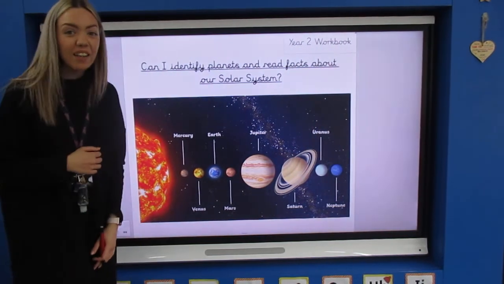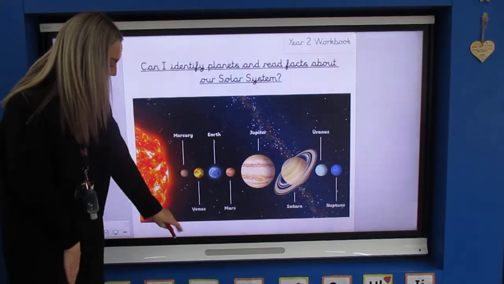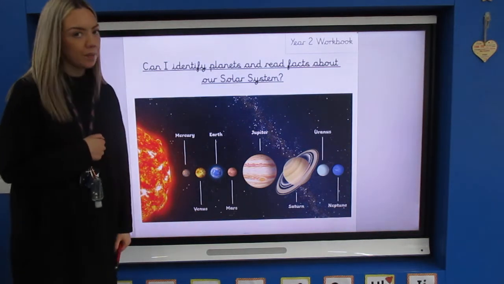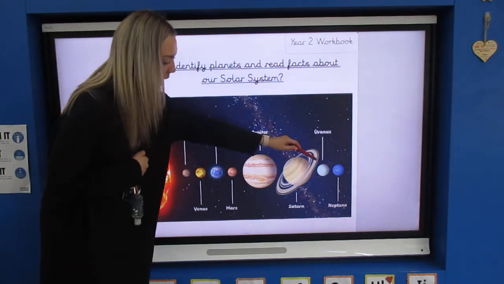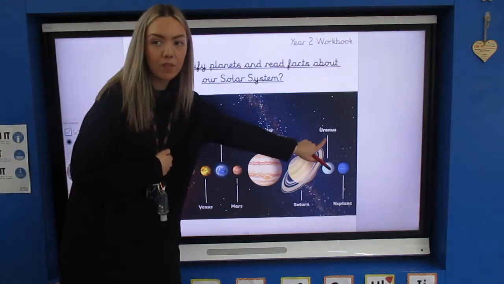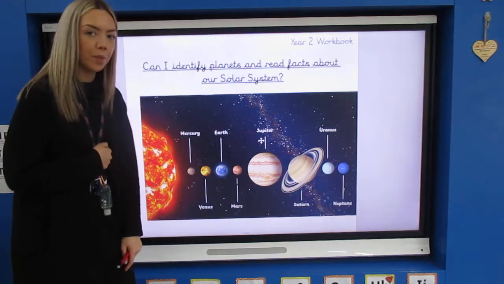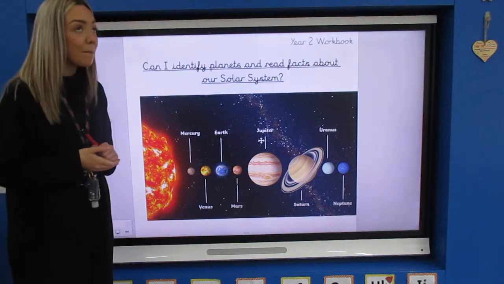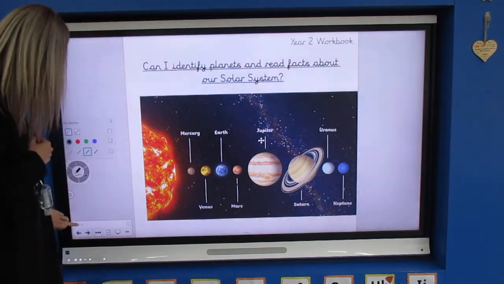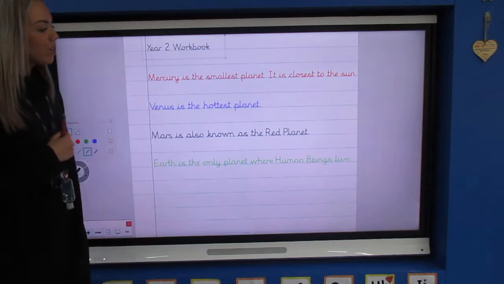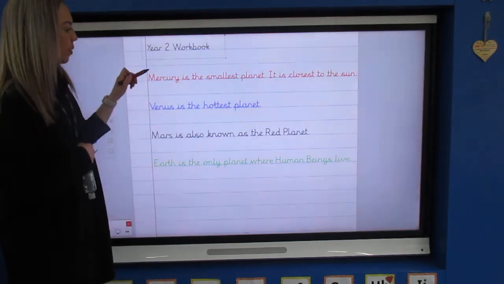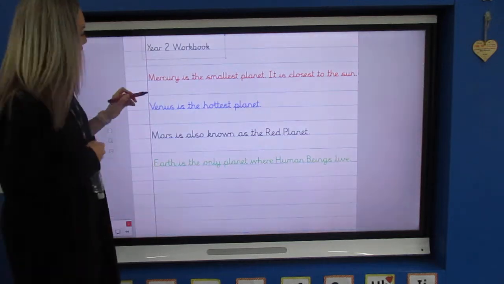You are right. And then we've got Mercury, Venus, Earth, and we know planet Earth, that's where we live. This is us here. We've also got Mars, Jupiter, Saturn, and Saturn has got the rings around it. And we've got Uranus, and we've got Neptune. So have a look at those planets first. Familiarise yourself with the names of the planets, and then we'll have a look at some facts about them, okay? So let's read these facts together. The first fact, now this is the name of a planet, and I know this because I've just seen it on the page before. So let's try and see which planet we think it is. Mercury.